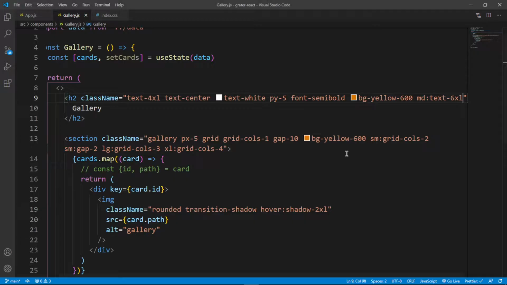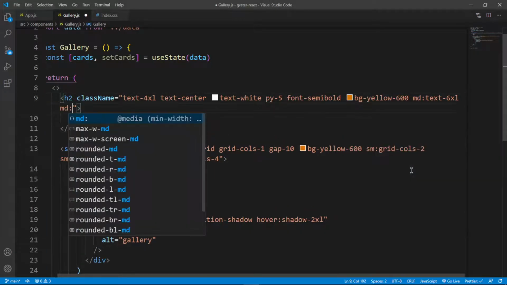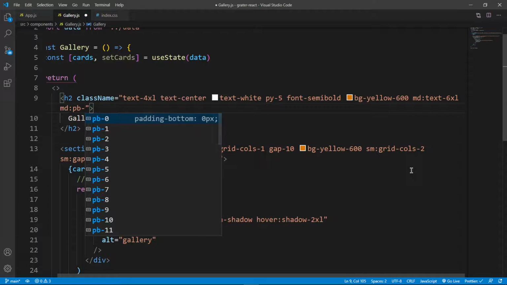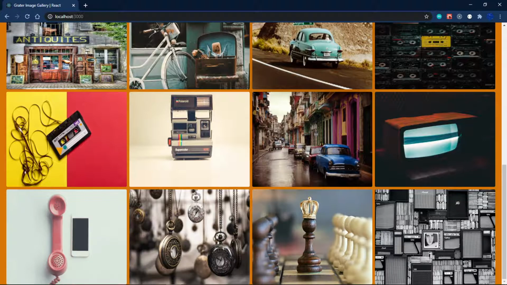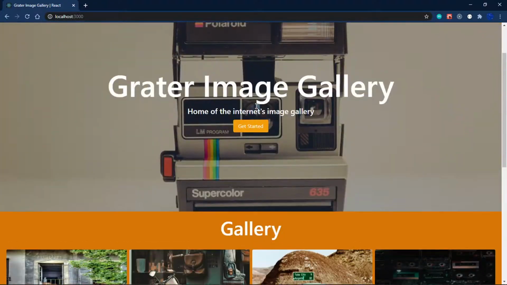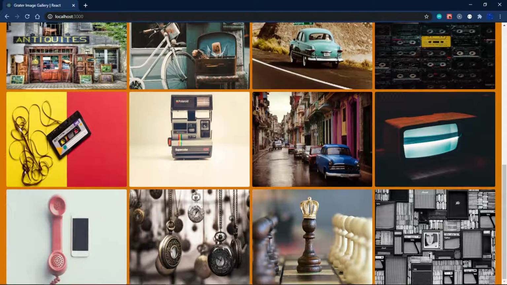Yeah, that looks much better. And then for medium width, let me have a padding on the bottom of, let's say, 10, so that it pushes it down even more, like that. Yeah, that looks much better.